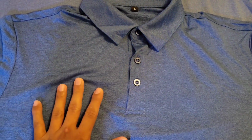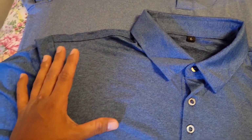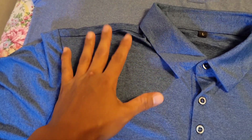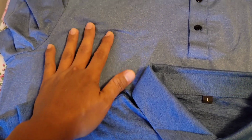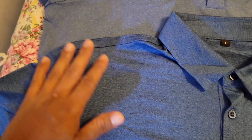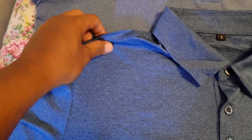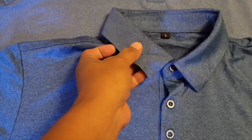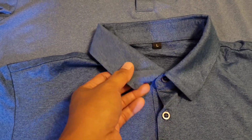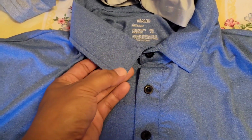The texture and the feel of both of these shirts is so similar, right? They're a little bit shiny, depending on how the sun or the light is hitting it, but both of them do get shiny. It seems that the Telaleo is thinner and smoother, and this one right here, the balance shirt, feels thicker and also stiffer, except for the collar. The collar here for the balance seems to sag a little bit, and I'm liking the colors, feel and look on the Telaleo shirts here.